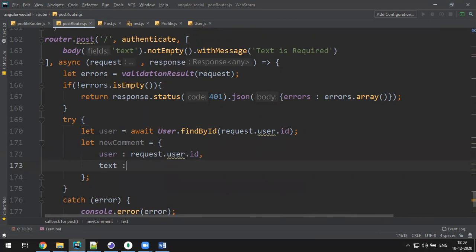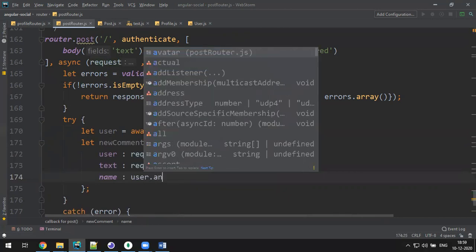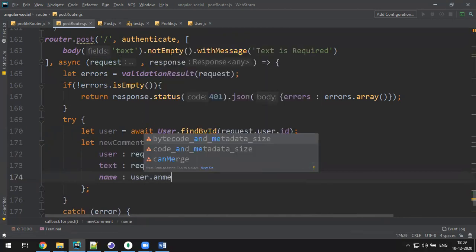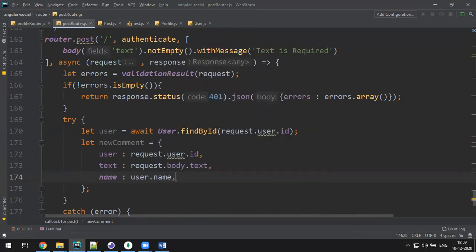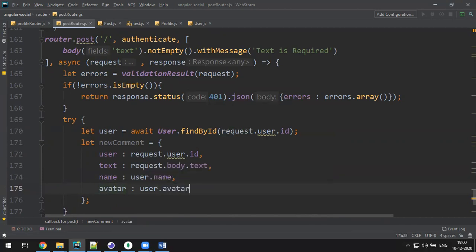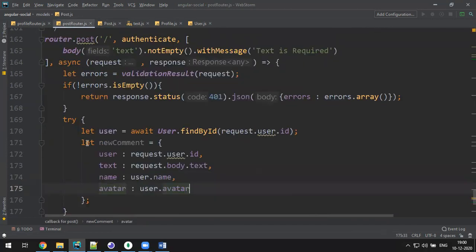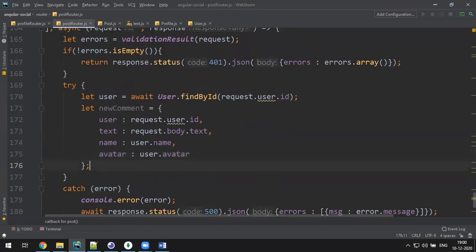So text is request.body.text, name will be user.name from the user table, and avatar will be user.avatar, and date is not required because date is default. Okay, so you got the new comment.